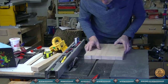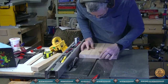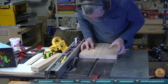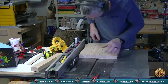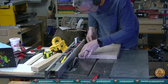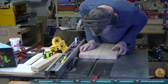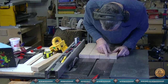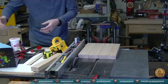So basically, turn it like this. What I'm after is this little pattern, because even though these are going to be the same color and species of wood, by alternating the size, and then I can also make sure that my grain is alternating. So I'm going to flip this one, my grain direction, and then flip this one, and I need to flip this one. There we go. All right. That is going to give me an interesting pattern within the grain, within the end grain itself, once I cut this up.